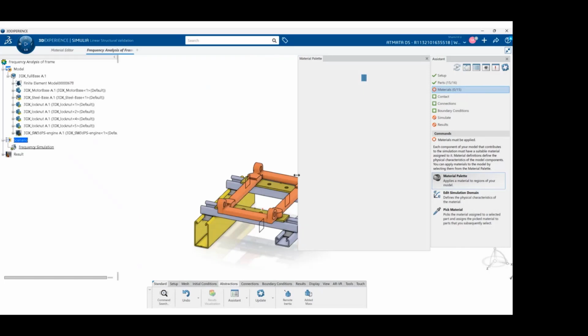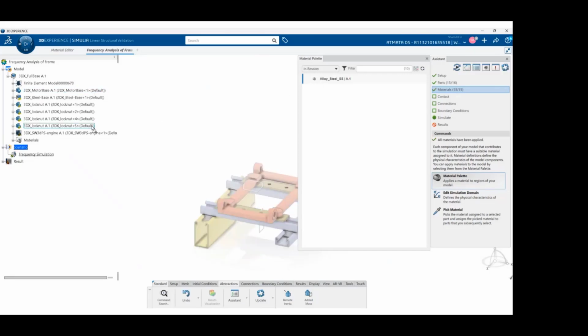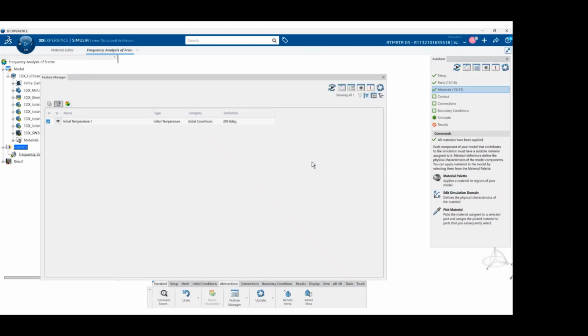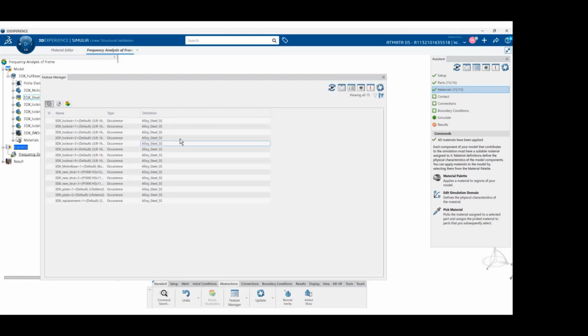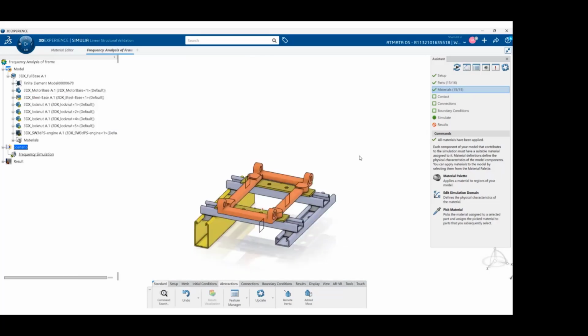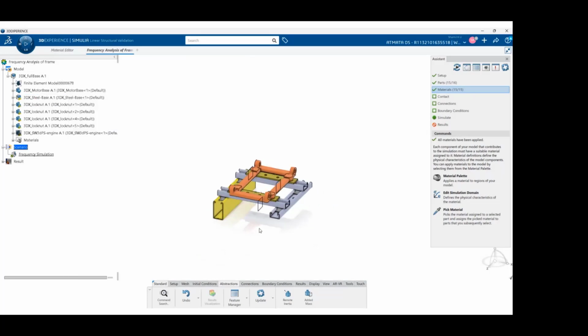Visibility, I will change to the model. The material panel is inside the Simulia application itself. I will just drag and drop the material. You have n number of ways to do this, and I'm more comfortable with drag and drop. Again, you have a feature manager tree where you can apply the material all together rather than dragging and dropping. You can see when I drag and drop, it automatically comes here. So the material part is done.